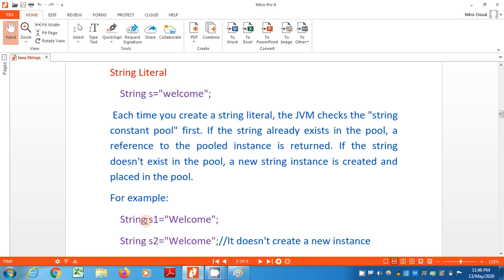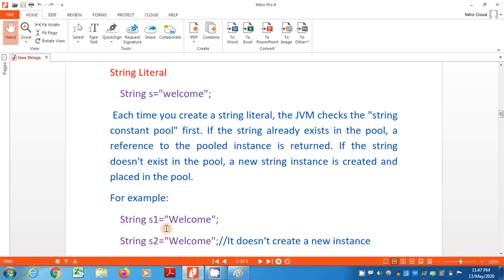In our regular scenario, we would say string S1 is a variable and string S2 is another variable. So there are two different variables available, and in the two different variables I am storing the same value. So for the same value, I am using two different variables. Here it doesn't create a new instance, because the two strings are the same, but the variables are different.